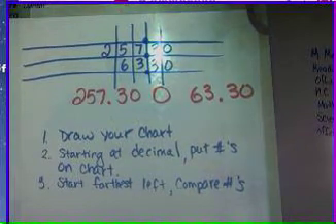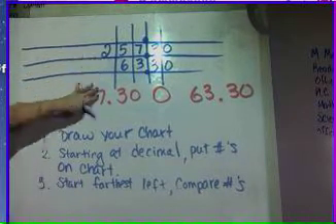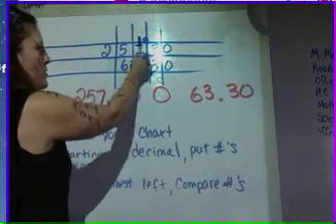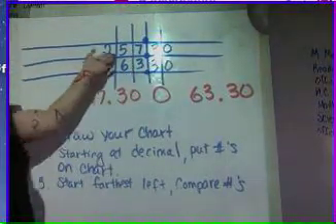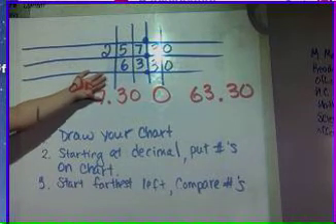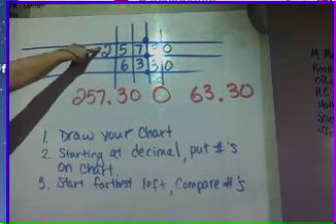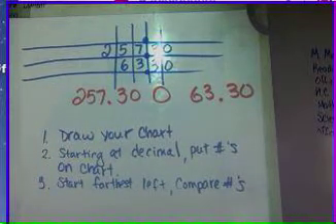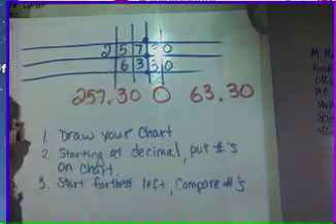Notice that I don't have a very big chart. And there's a reason I don't have a very big chart. Because I don't need all the parts of the chart. I only need these parts, okay? And if I go one number this way, one number this way, I can add my lines in. And once I add my lines in, now I can tell you right off the bat which one's bigger without even thinking. I can look at that and say, well, there's a 0 here and there's a 2 here. So I automatically know it's going to be 257 and 30 hundredths, okay? I know that just by building my own chart.